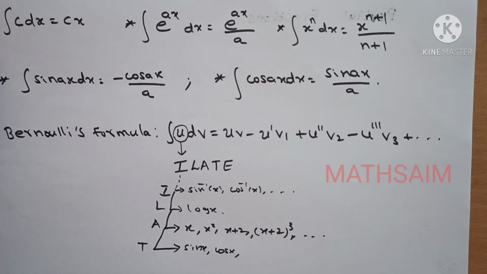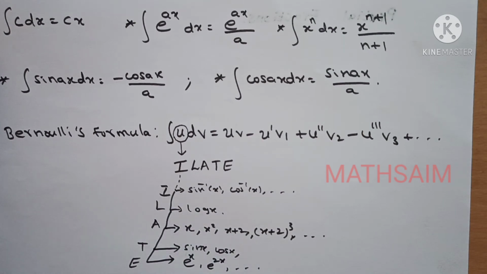That's all. And if you are not having that also, then last you have to give the chance to E. The letter E represents what? It's the exponential term, that is e power x or e power 2x like that. If you are having that, it should be considered as u. In this order only, priority should be given like this.